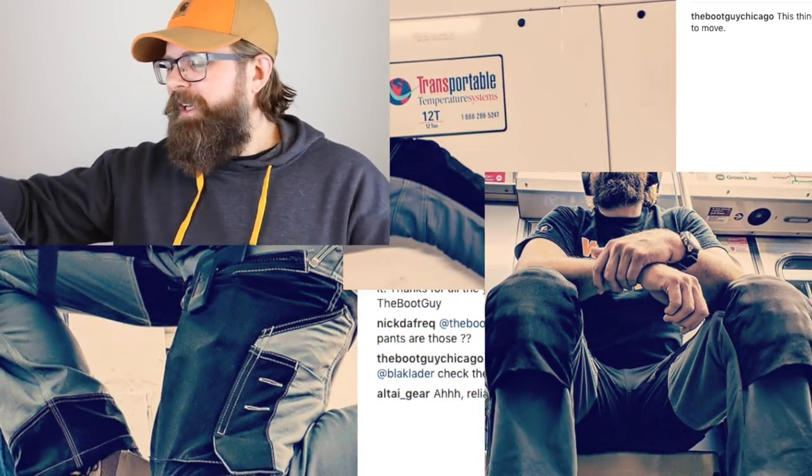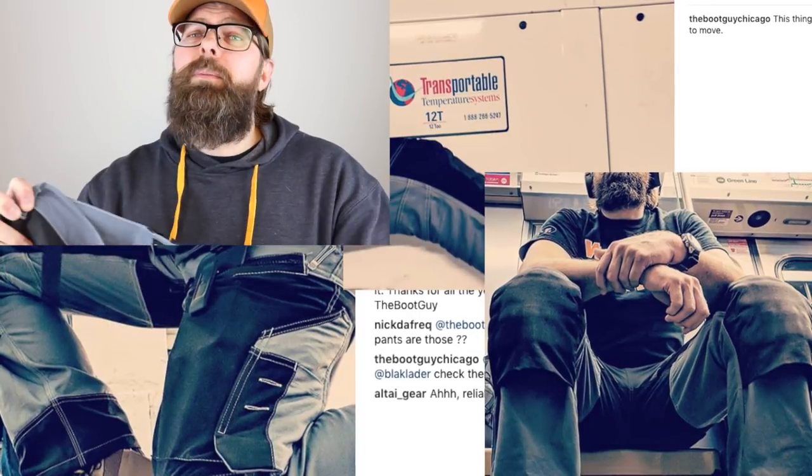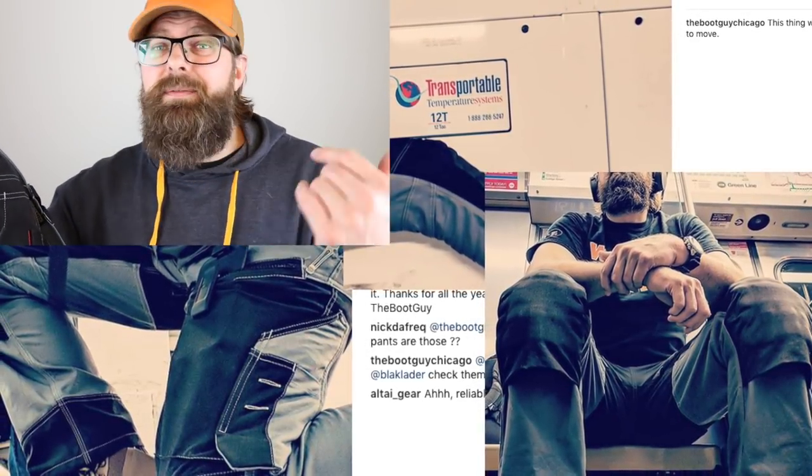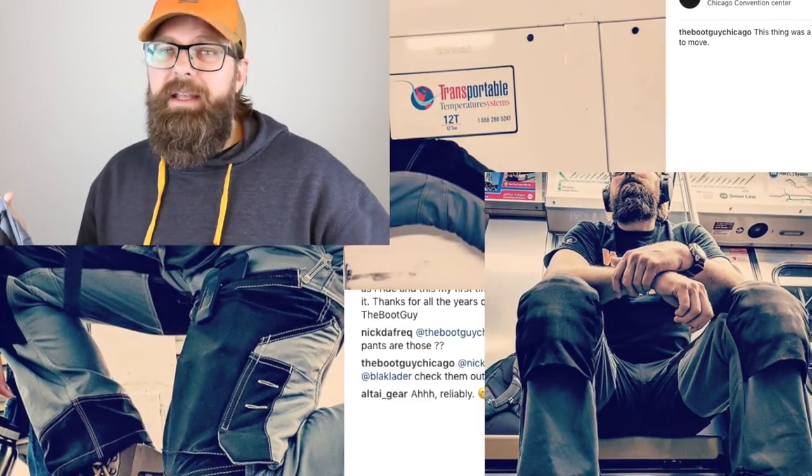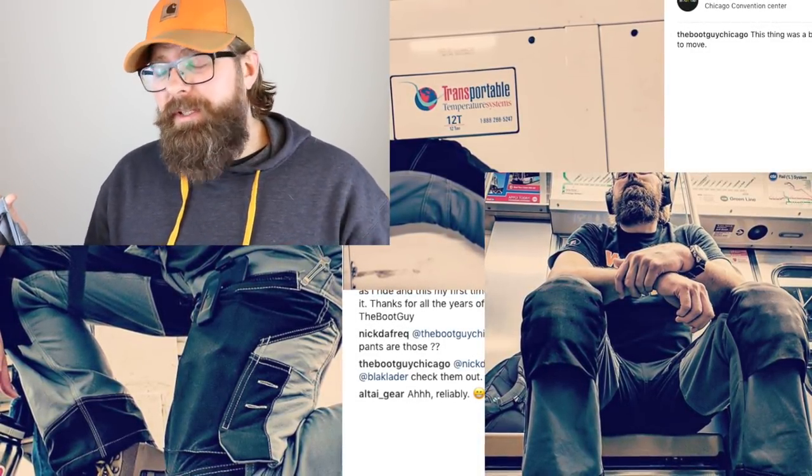One of the main questions I got as I wore these for the last two months — and when I say I wore them, I really wore them. There were weeks I wore these starting Monday and put them in the wash on Friday. For the last eight weeks, these things had probably been through about 12 different washings. The cotton that Blackwater is using to build their pants — I don't know if they're treating it with something — but it seems like nothing sticks to it. Blood doesn't stick to it, grease doesn't stick to it. Everything just seems to wash right out, and I love it.